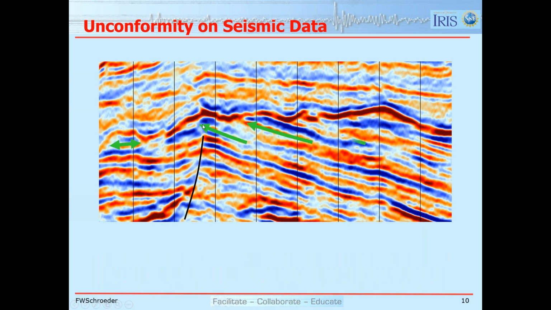So this red comes up and looks like it terminates. This red comes up and terminates. This red comes up. And above that, if I again mark just the reds, I see different terminations. And so I can draw in a boundary, and we would call this a seismic sequence boundary, separating an older period of deposition from a younger period of deposition.